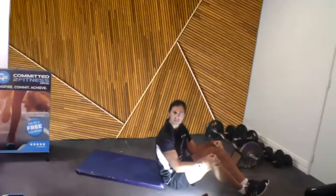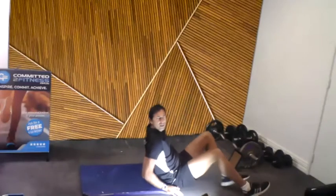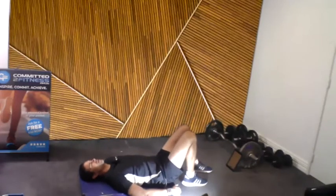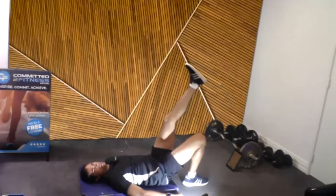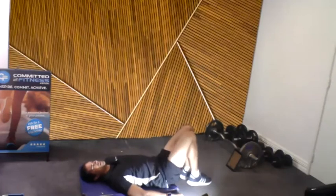That's the way. And get ready to switch to single leg glute bridge. 3, 2, 1. Okay. So glute bridge, but we're doing a single leg today. So one leg up in the air. And we're going to go up and down, switching. Up and down. And switching.